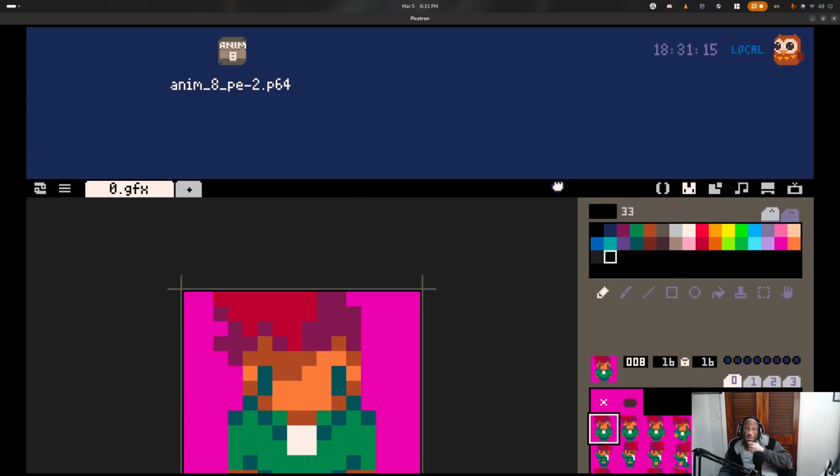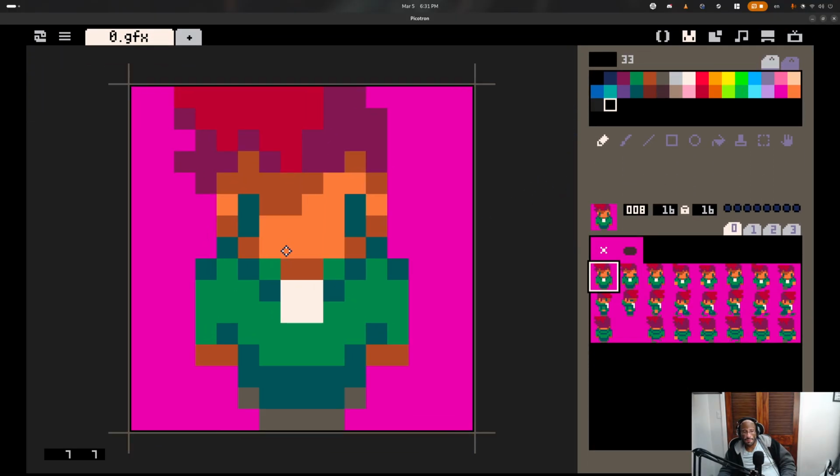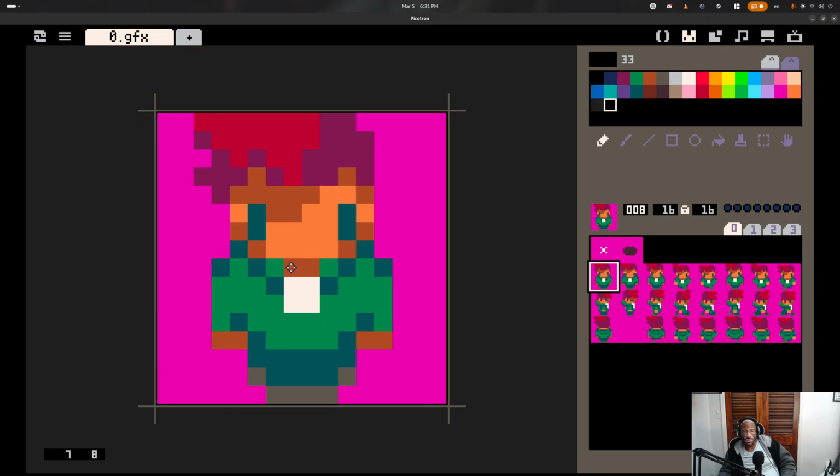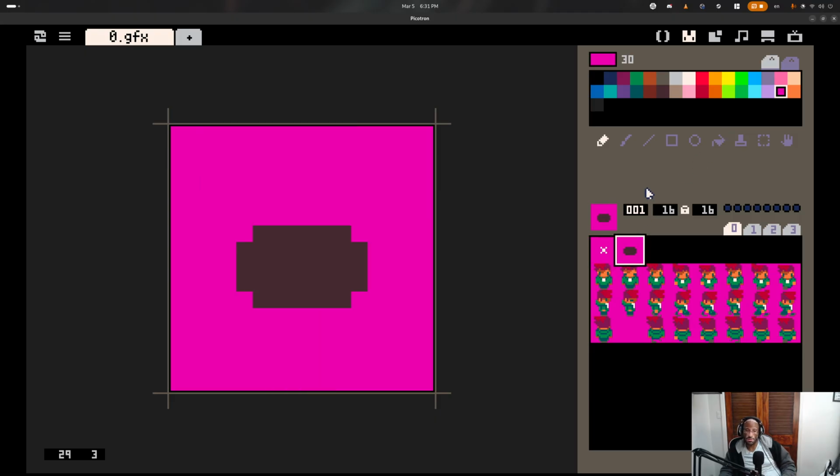What can I do here? Pink is ugly. It makes it hard to read the sprite, but it's not impossible to work with. We're going to work with it.